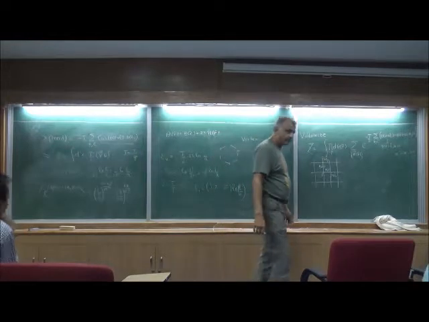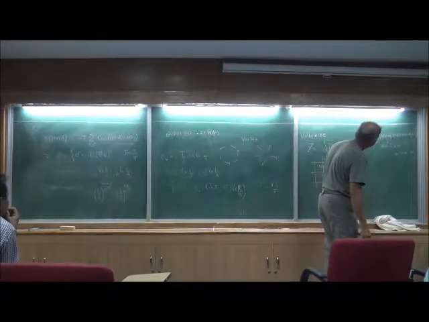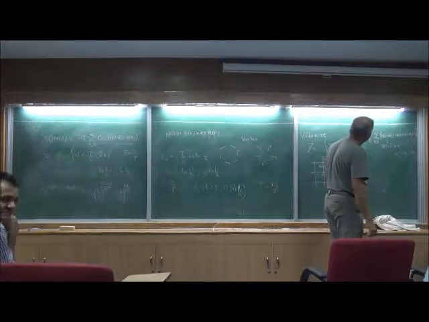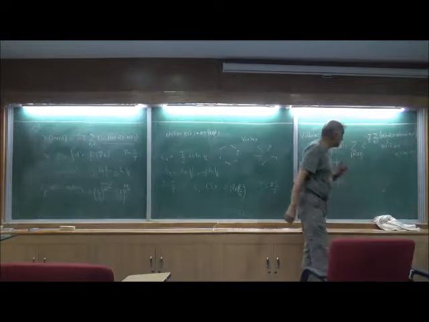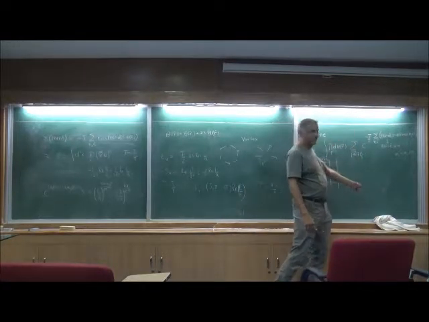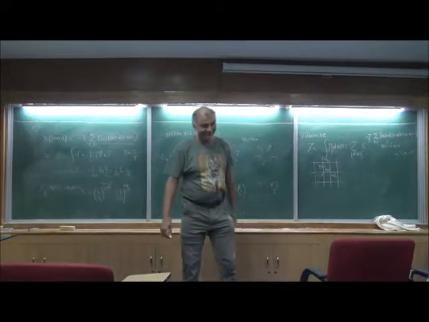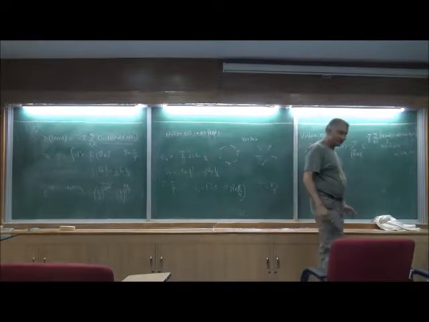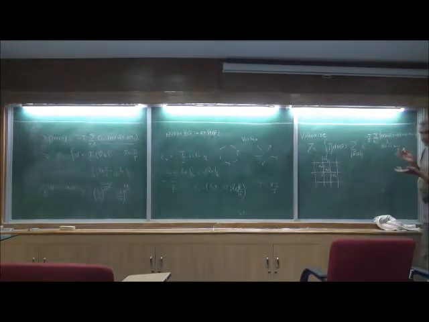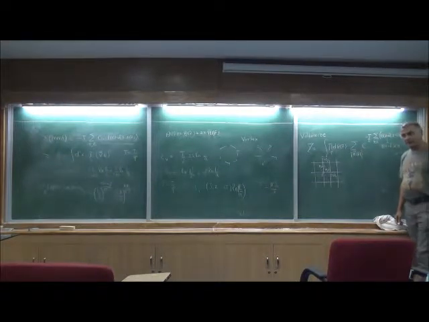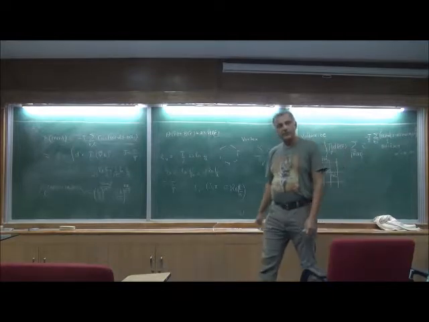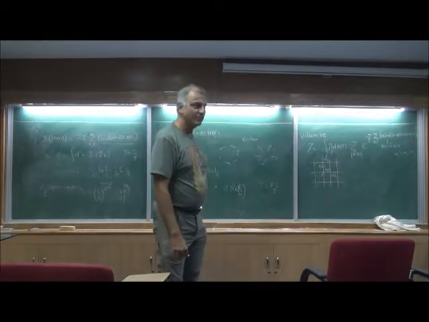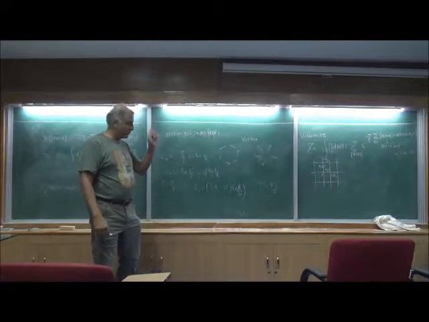It's confusing because the energy functional is now not invariant under 2 pi shifts? No, it's not the energy functional that is invariant. It's the entire sum that is invariant. The Z will be invariant, but the energy functional is not. That's correct. This term itself will change for a particular value of m_i, but the partition function is invariant. In principle, you could just sum over the m_i's and define a new energy function in terms of theta. You can, but I want to keep it this way because this is very convenient.